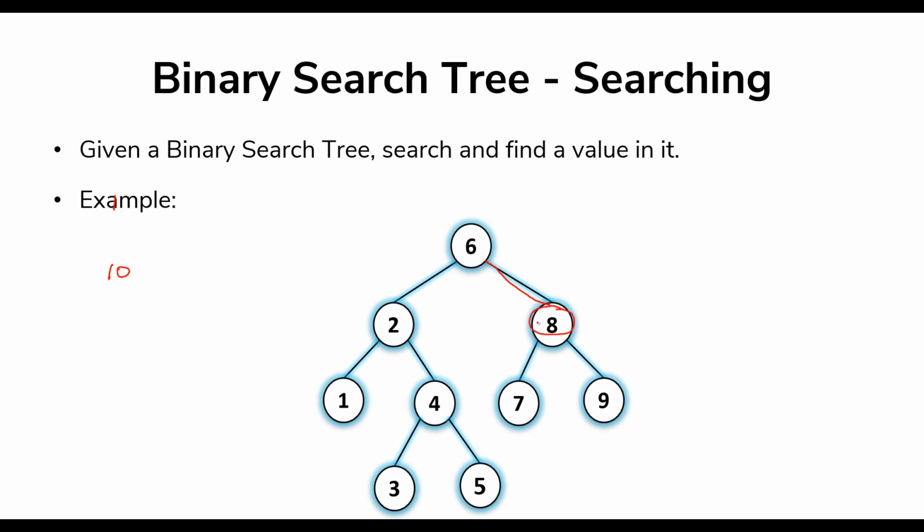Now compare 10 and 8 whether both are equal. No, it is not equal. Check whether 10 is less than 8. No, it is not less than 8. Check whether 10 is greater than 8. Yes, 10 is greater than 8. So in that scenario, I have to go for the right subtree.